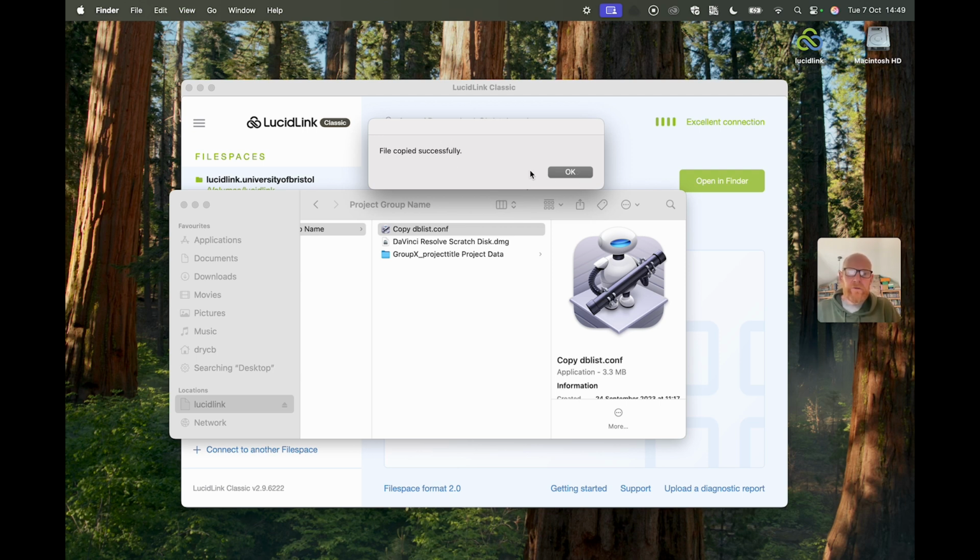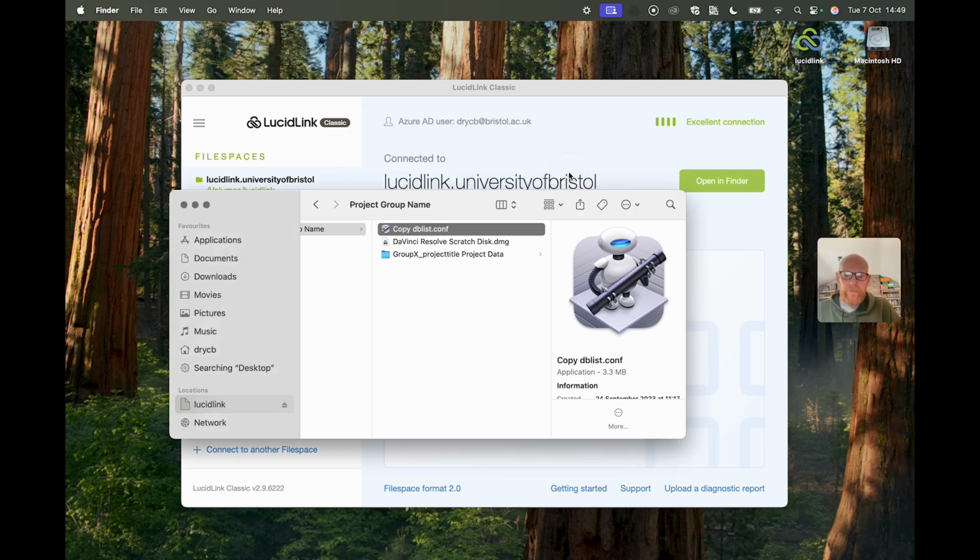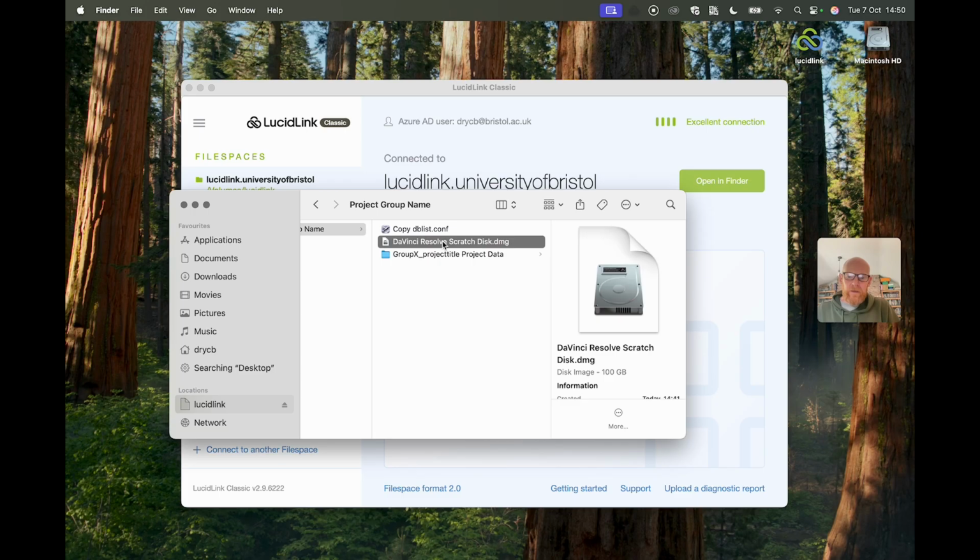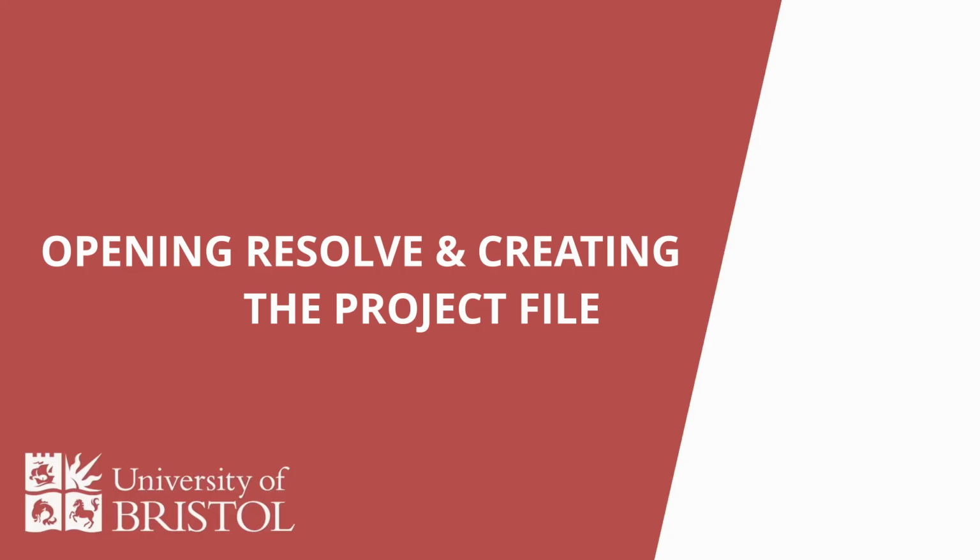Okay, file copied successfully. Then I run my DaVinci Resolve scratch disk setup. Again, I double click this DaVinci Resolve scratch disk setup file. As soon as I do that, my scratch disk should open up on the desktop. And once that scratch disk is open on the desktop, then you can go straight into Resolve.